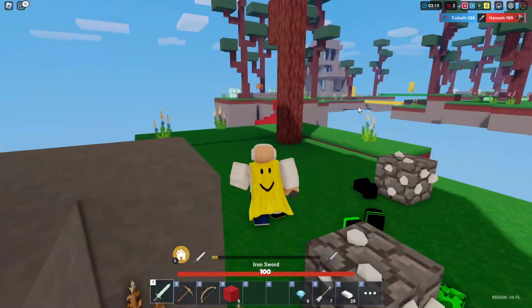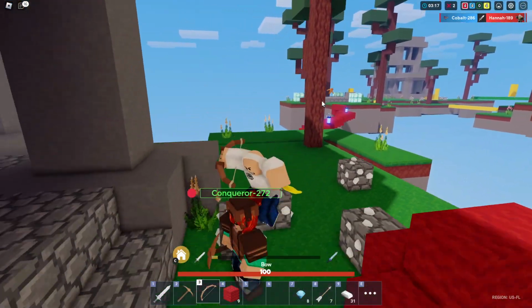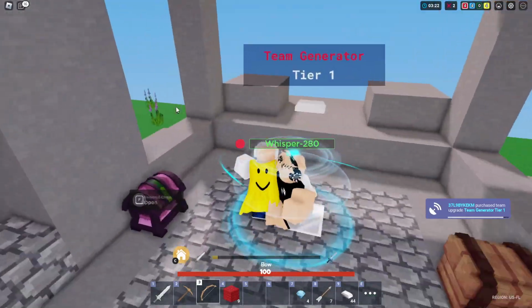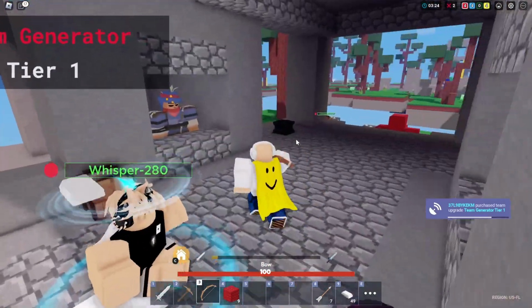Oh, and my teammate just died to something. I don't know what in the world that was, but wow, I just did so much damage. Okay, I'm going back over. I'm storing these. I'm just going to buy that real fast. I probably should have bought an enchant table, but you know, it's whatever.